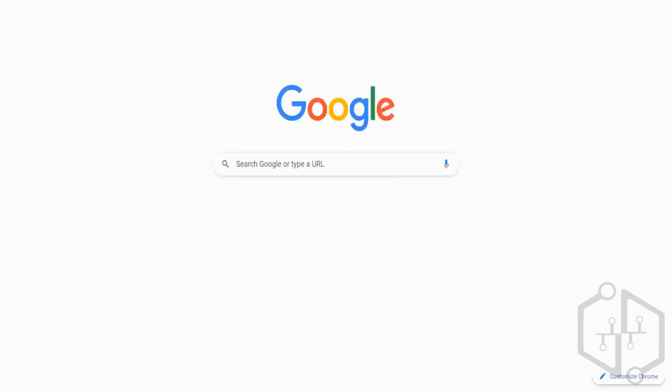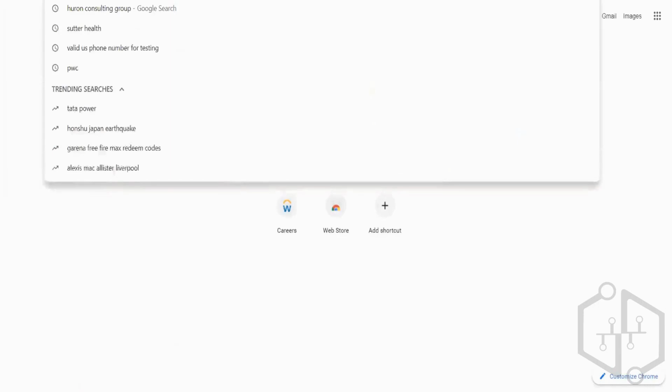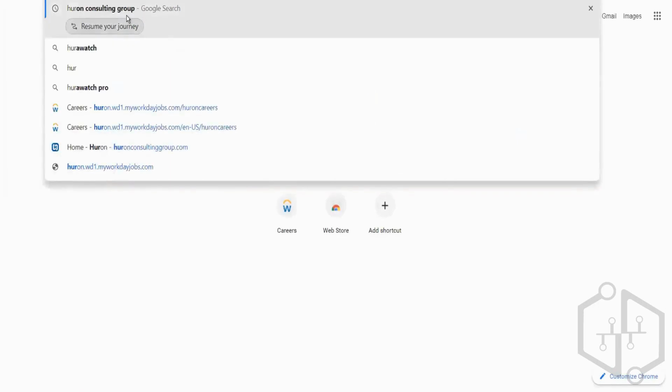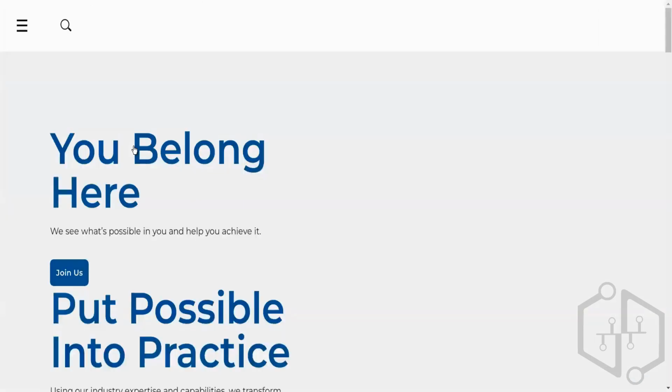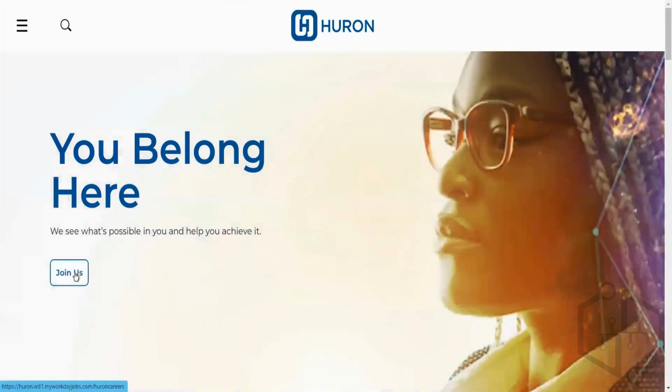Just apply externally, and then you have to set up the account first time, email and everything, and then every time you go in, if you have to change, upload resume and update information, you can do that from the external link. No, but just see how it looks roughly for this company. Sure.